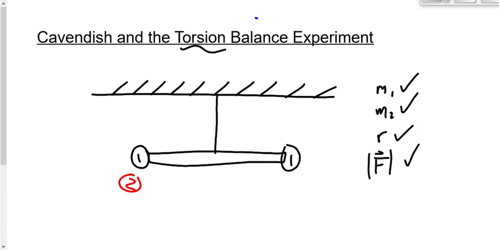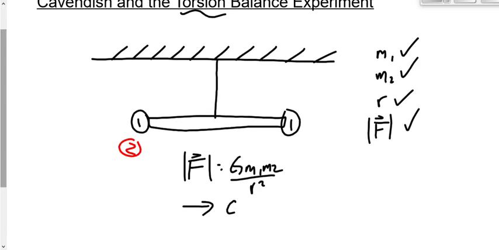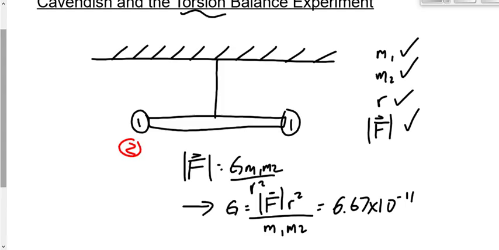So now he knows the value of M1, M2, R, and F. And now all he has to do is take the equation that Newton already gave us, F is equal to G M1 M2 over R squared, and rearrange it to solve for G. Take the R squared up by multiplying: F times R squared, divided by M1 times M2. And when he did that, he would have gotten the value of 6.67 times 10 to the minus 11. Units would be, well, they're on your data sheet, and we've given them to you already, but I'll show you where they came from here now. F is in newtons. R squared is in meters squared. Kilograms times kilograms, or kilograms squared.